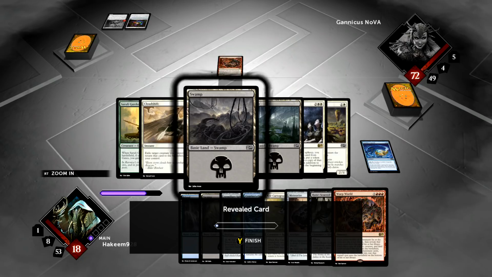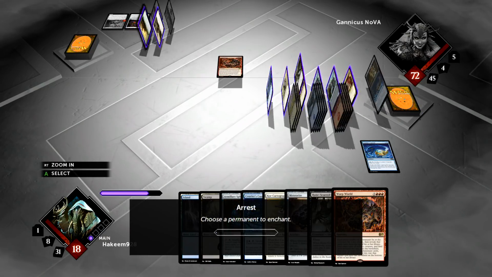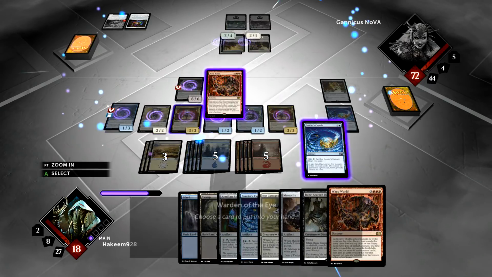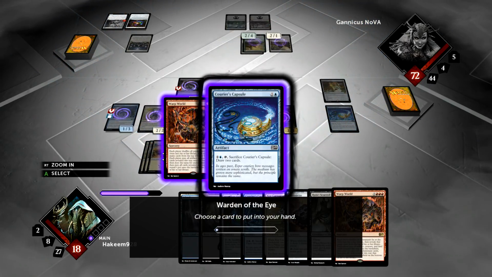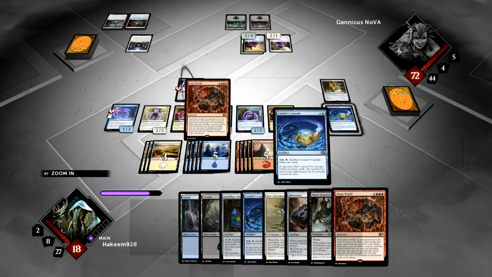He hit a Cloud Shift, so now he's down to 5 permanents. 72 life to chomp through though. And we are going to arrest Cerulean Gatekeeper, Warden of the Eye. Might as well get back in Warp World. And a Courier's Capsule.